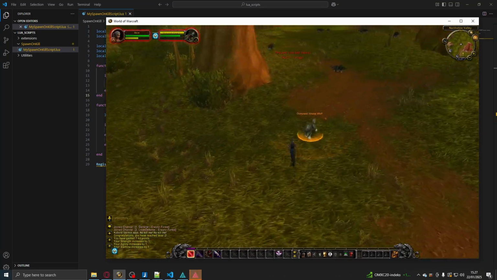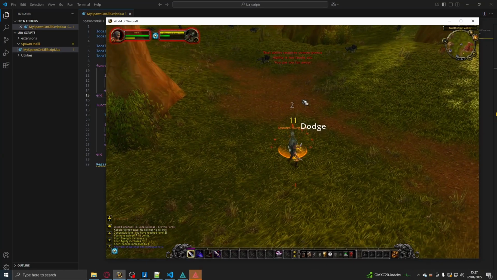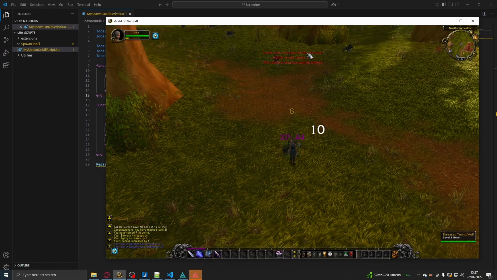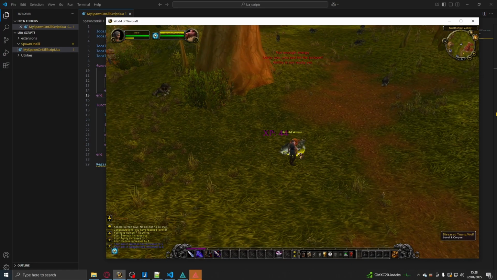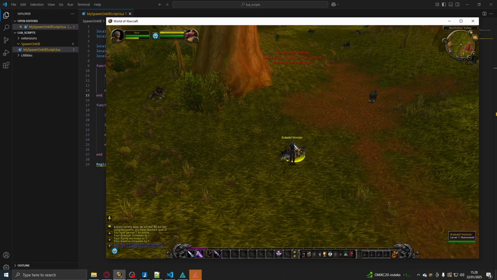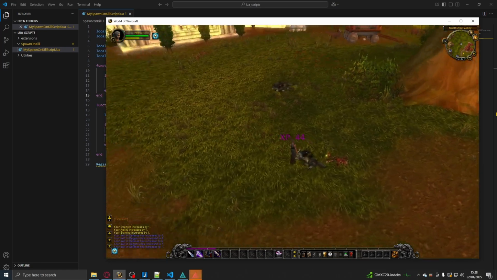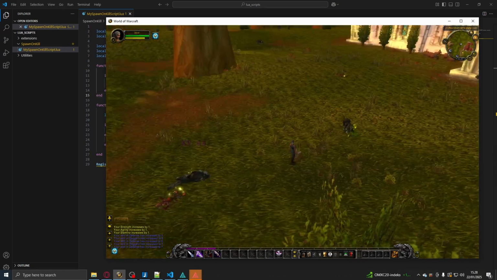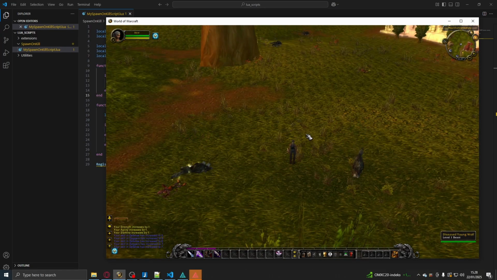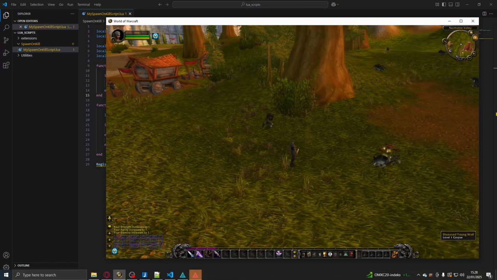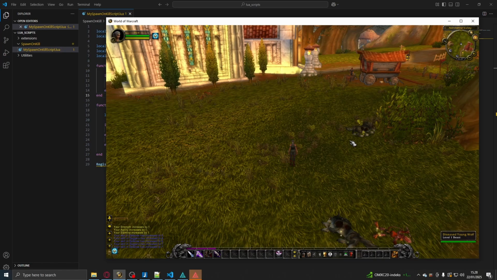We can just kill him again and see if we are lucky this time. Yay, we're lucky! And we can actually kill this mob again if we want. And again, test if we are lucky enough to get a new creature spawn. And we were not. So now our random chance for spawning a creature actually works.